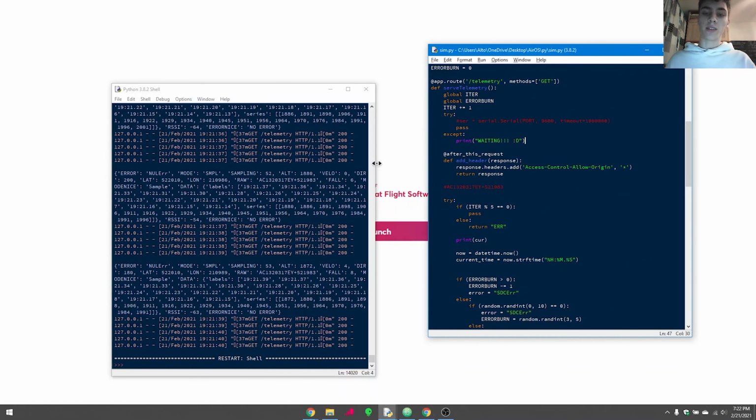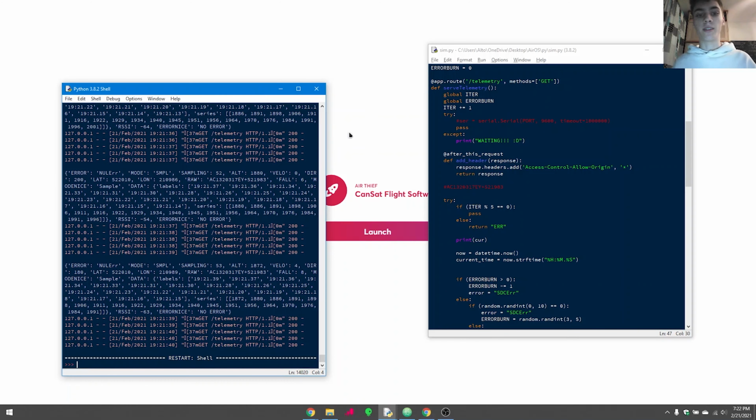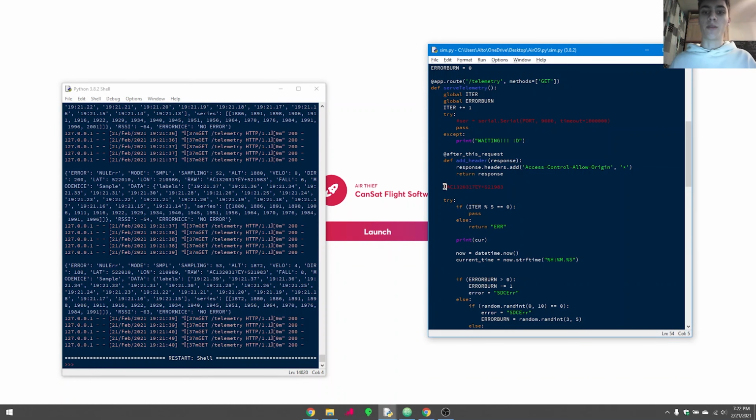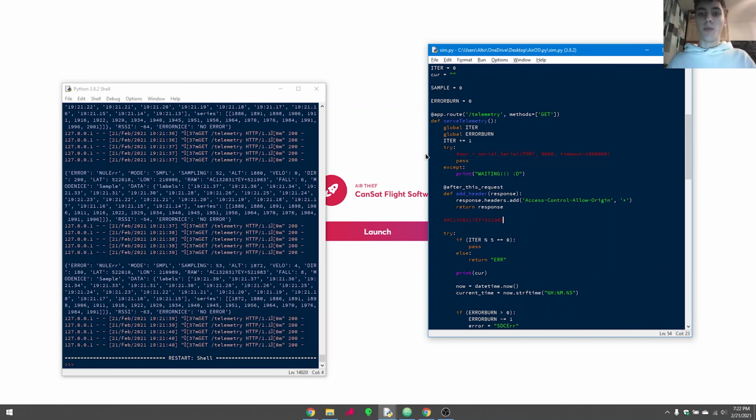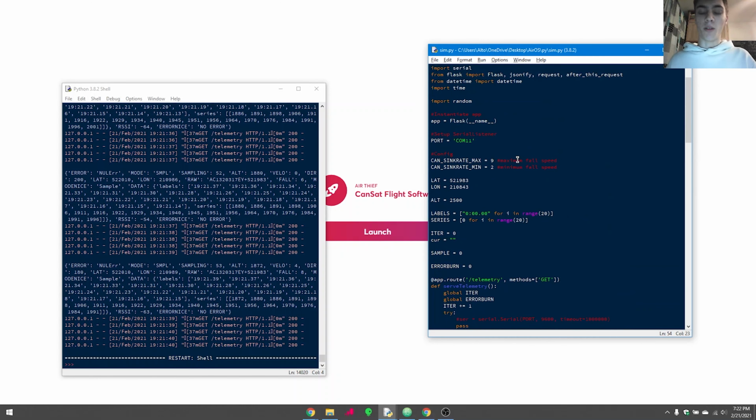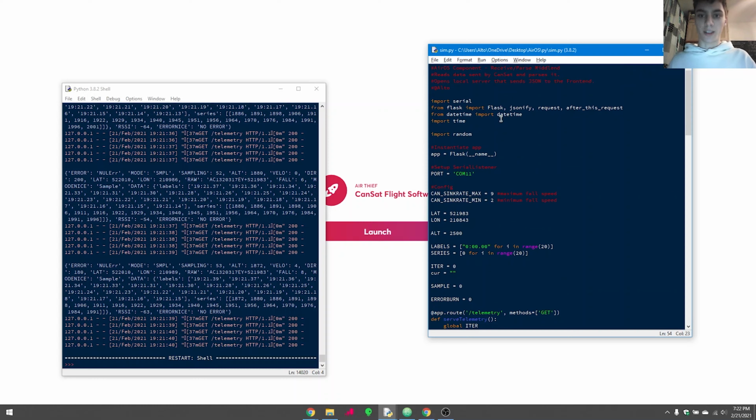messages for us, and our UI can present these pieces of information, because otherwise we would need to perform a mission, and I would actually need to have the CANSAT here and the antenna and the ground station, which I don't have right now because it is at a friend's house. So I will be showing you a demo version, but this also applies to the real mission. It's just that this is simulated, right?